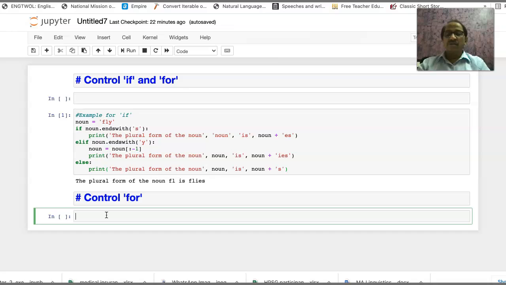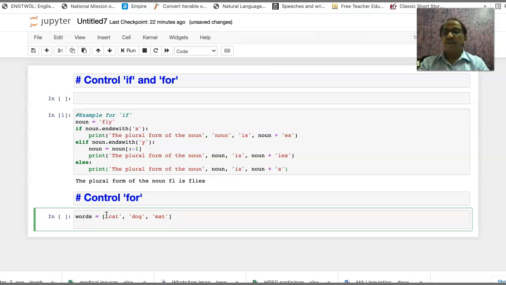Let's take a variable called words, which is a list where you have cat is one word, dog is another word, mat is another word. Okay, then we also use a count variable to have a count of what the program is doing.